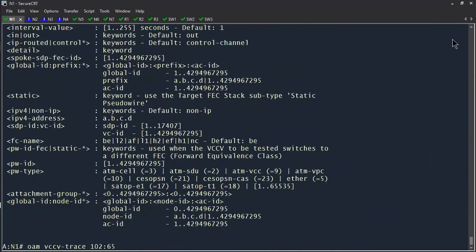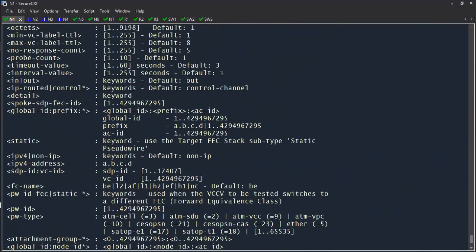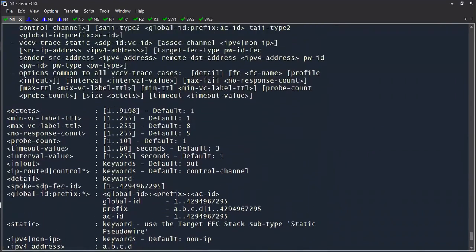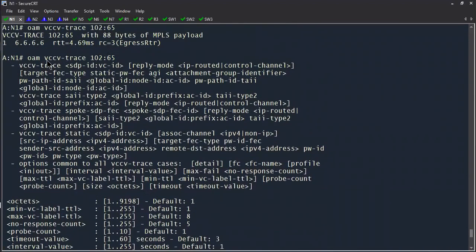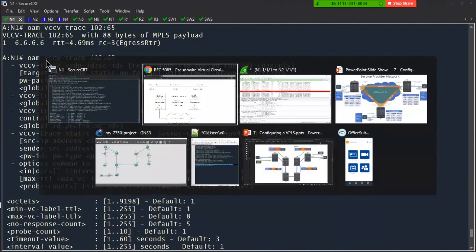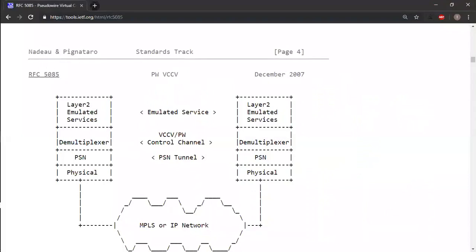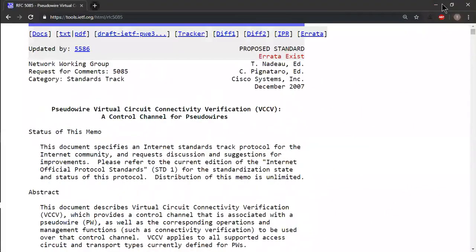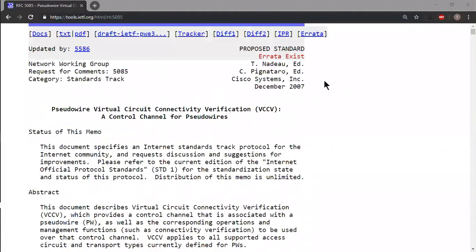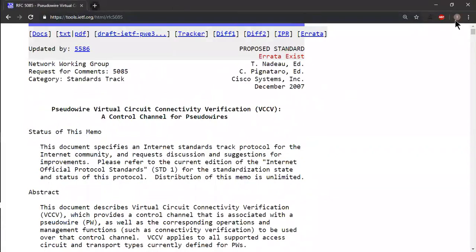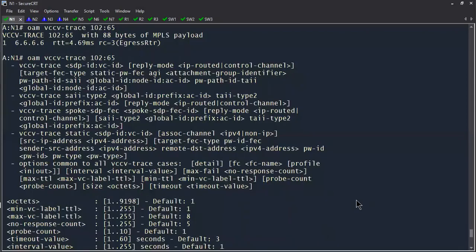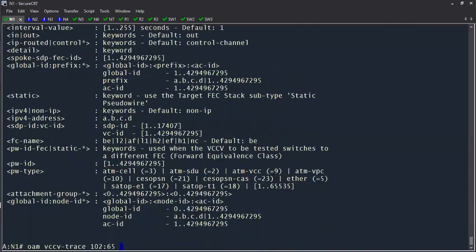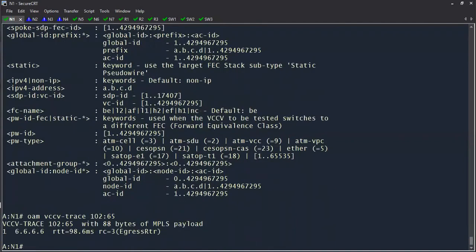But as you can see, there are a ton of different attributes we can use when it comes to this OAM virtual circuit connectivity verification. Did I get it right? Yep, cool. So it looks like there's a ton of knobs that we could play around with in order to troubleshoot our pseudo wire.